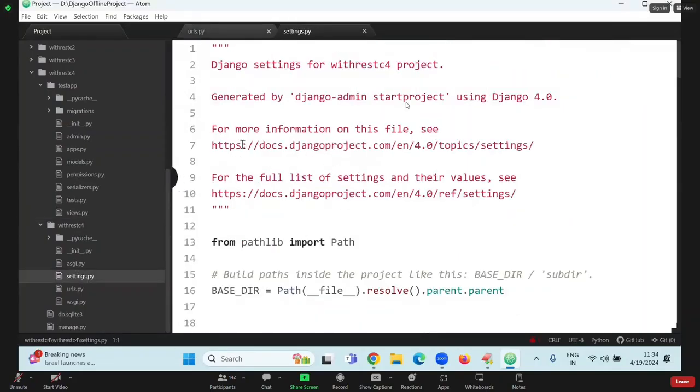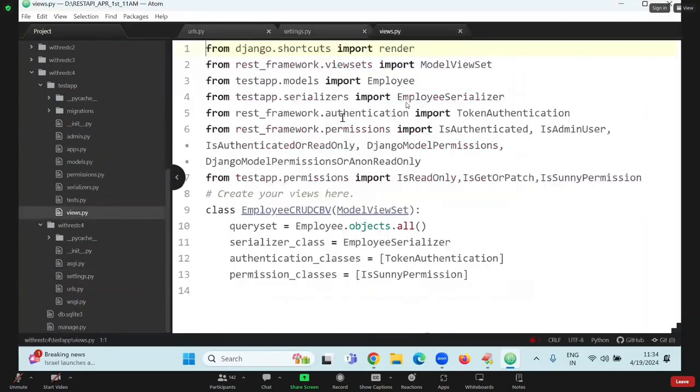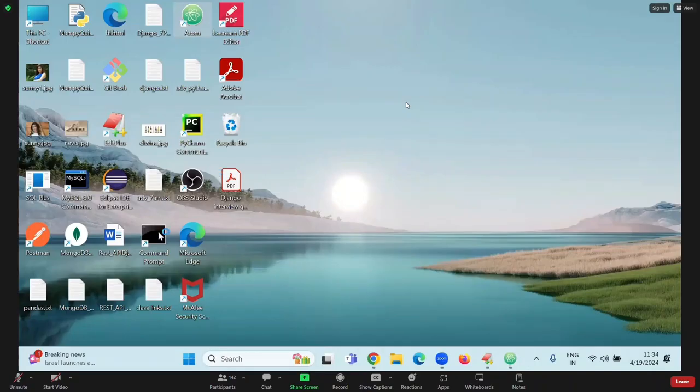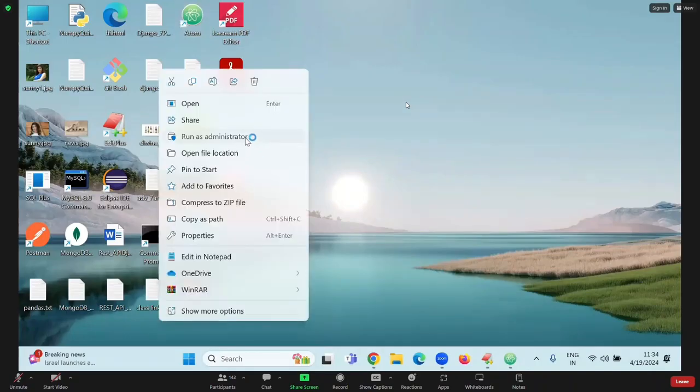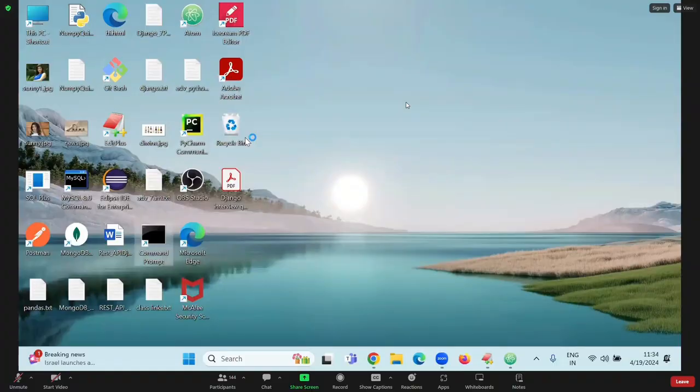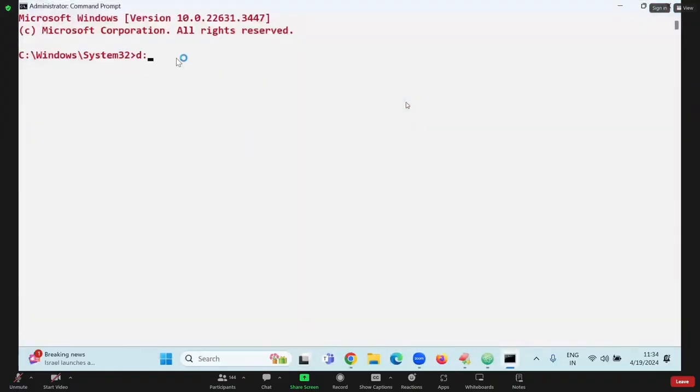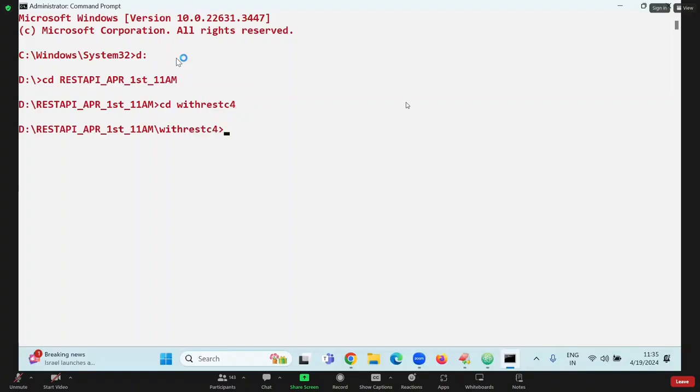Yeah, open. Open settings, views. Sir, now here we will start the server. Go to D drive, cd REST API, cd with REST class 4, python manage.py runserver.